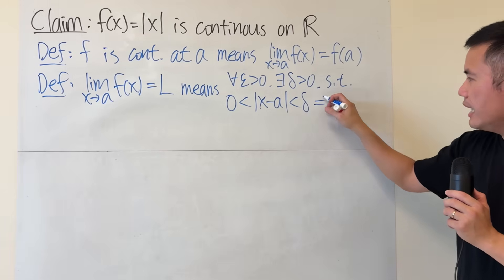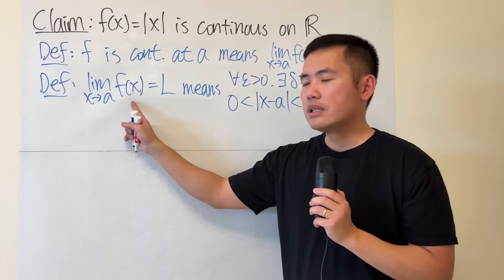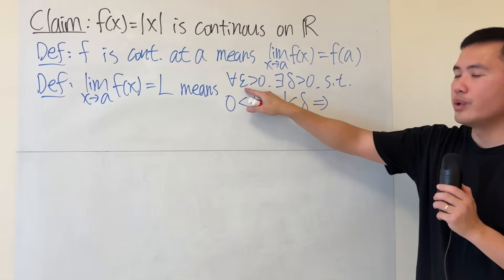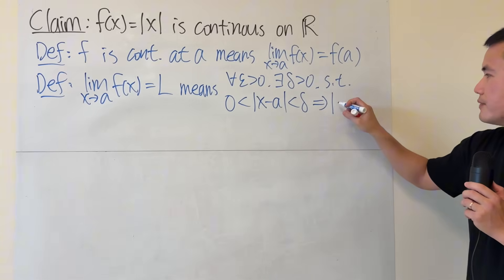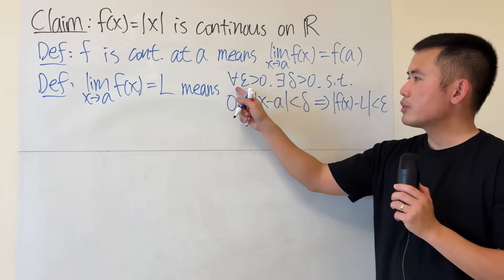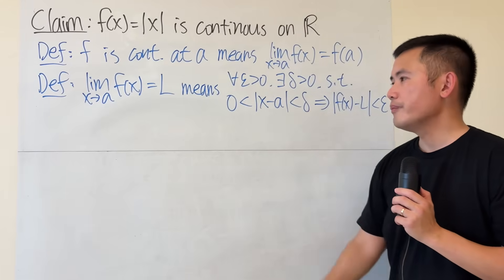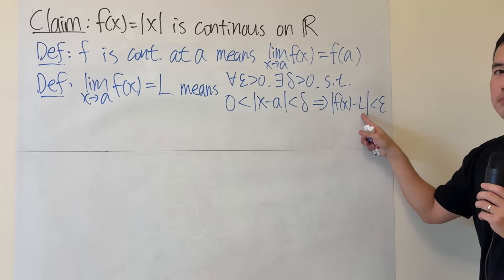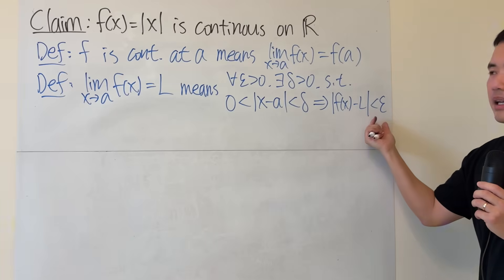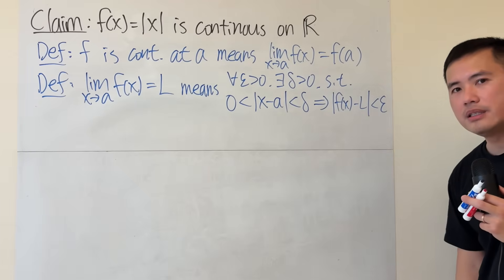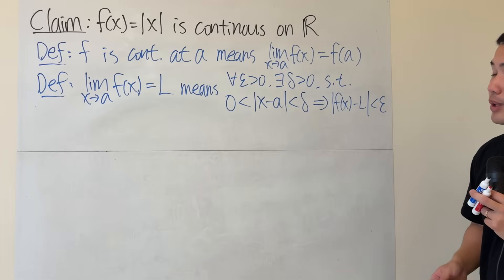Now, if this happens, then we want the function to be really close to L. And in fact, you will see that this is where we use the epsilon. So we just write absolute value of the function minus the L is less than epsilon. Notice, this right here is for all epsilon greater than zero. So the idea is that you can make the function as close to the limit as possible, any epsilon distance, and you will always be able to find a delta to make this true. For more examples on this, I do have a video, 24 limit problems. So definitely check that out.